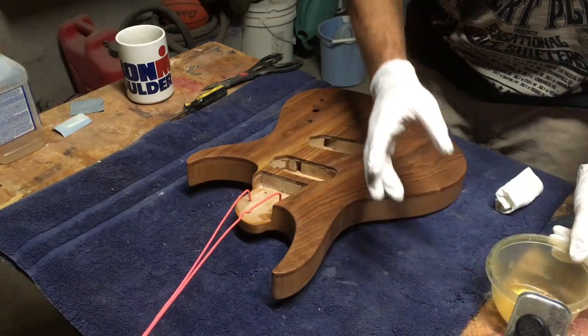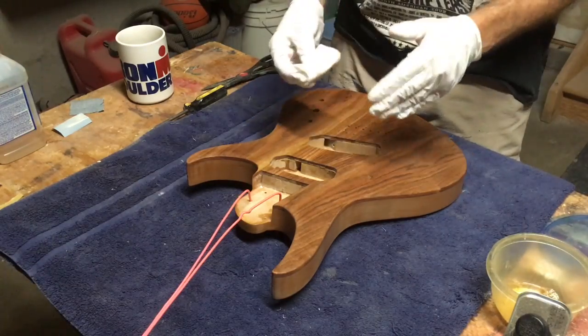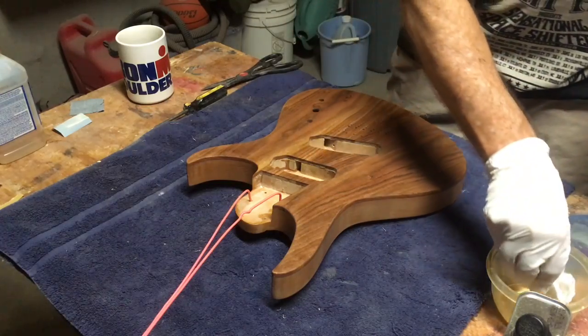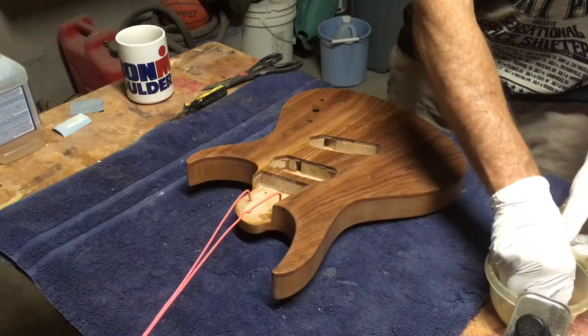And the wipe-on poly has a bit of an amber color, so you need to be aware of that if you're applying this over color. It will have an effect of kind of warming up any tint that you have on there. But for the hand-rubbed oil look, that should be just fine.